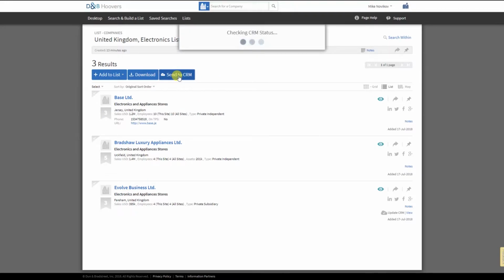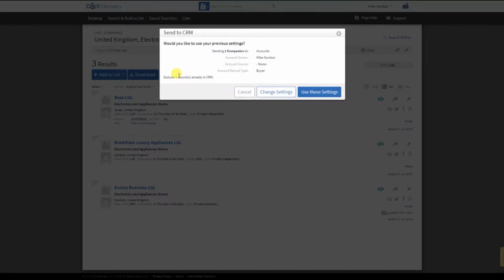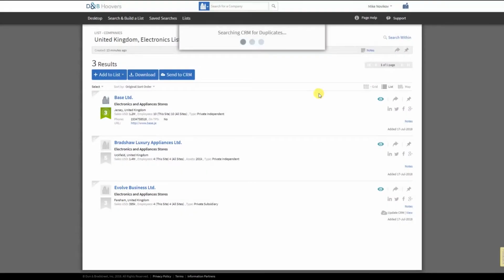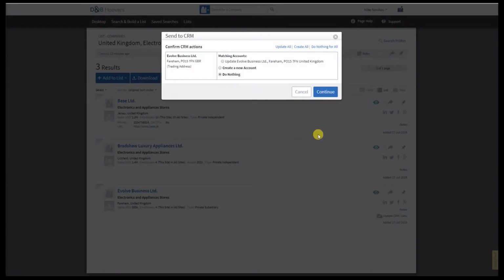We press Send to CRM, review all parameters, and update them if needed by pressing Change Settings. If all parameters are okay, we press Use these settings. And now we have discovered that one of the companies already exists in the Salesforce.